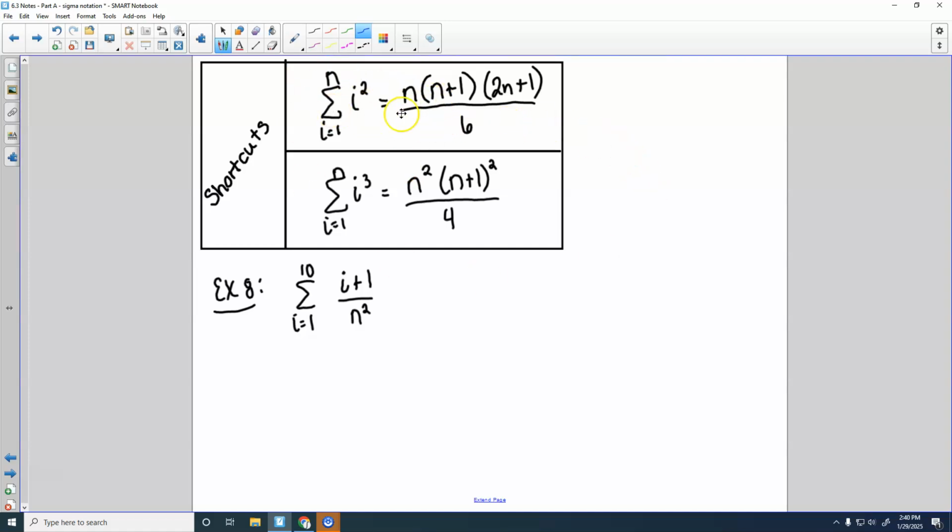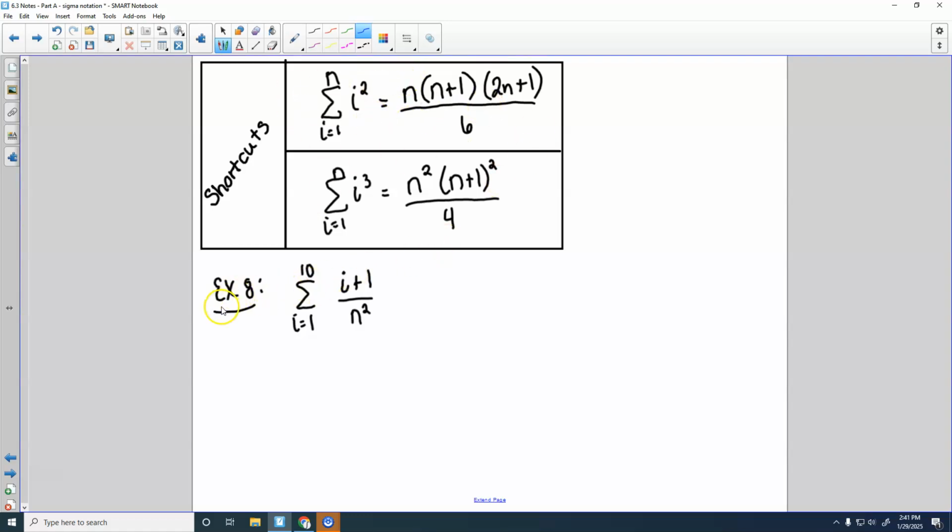After we finish notes, I'll give you a note card. You can put all of these shortcut rules on that note card, and I will let you use that on the test. This is not going to be tested heavily. It's a stepping stone to get to where we need to go. But it could be on there a little bit.